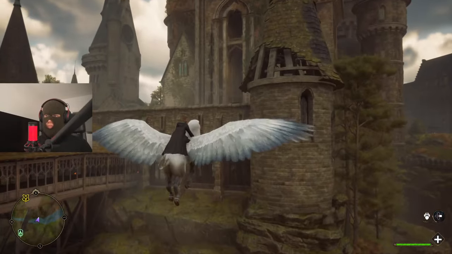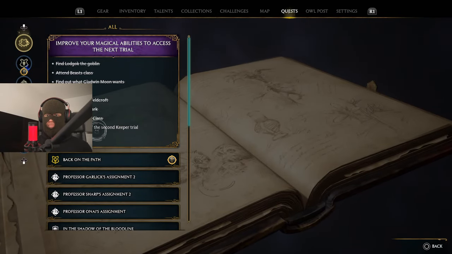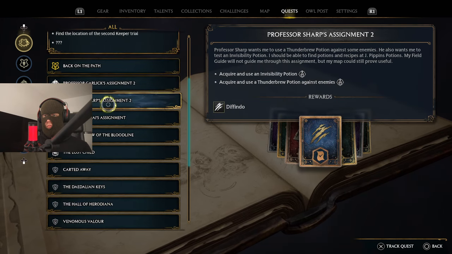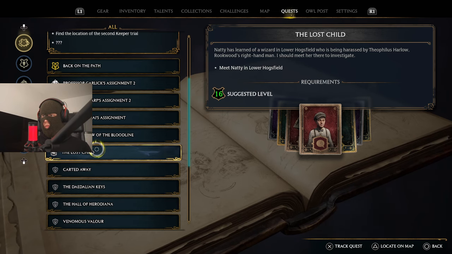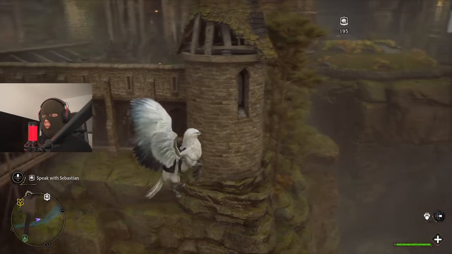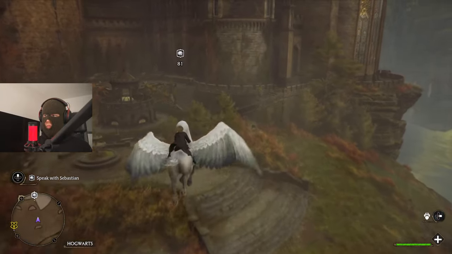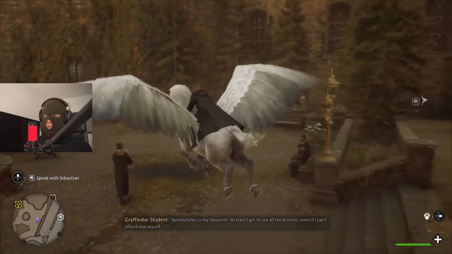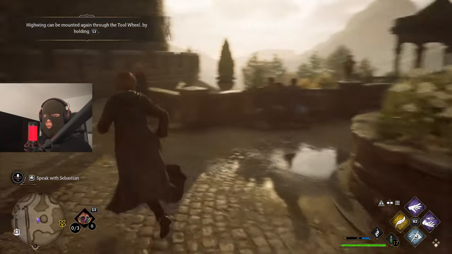A lot of missions here to choose from. But as we said, I think, Lost Child. Speed. They're arguing in the Great Hall. Let's go ahead and put our buddies out with their little argument. Bust the Highwing! Can we land here? How do I land? Oh, you're just in my little briefcase there.